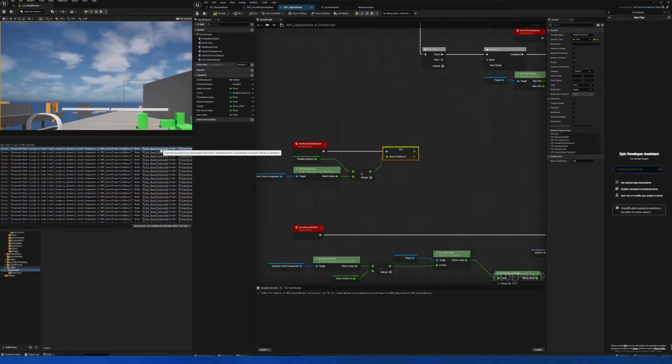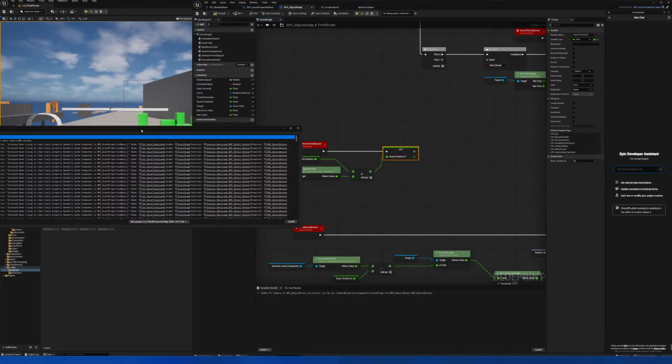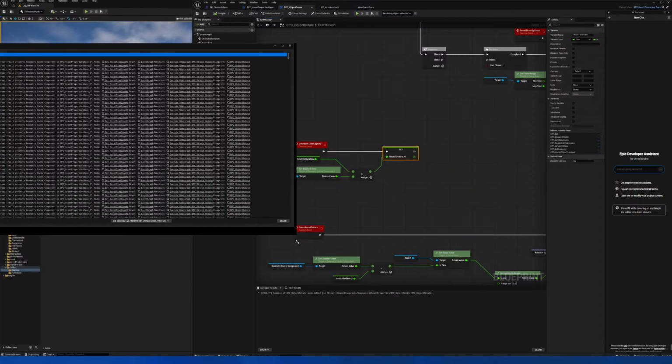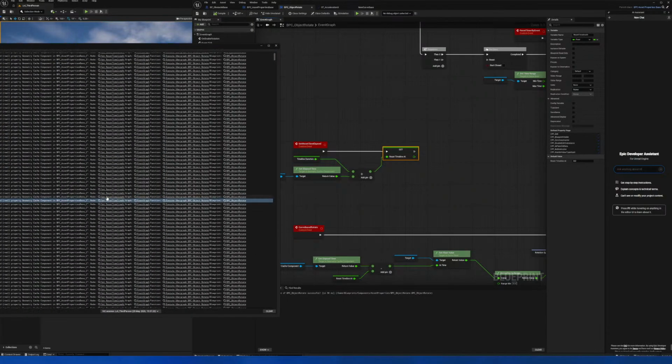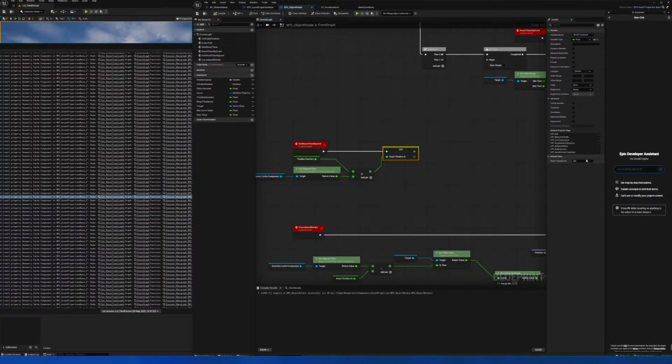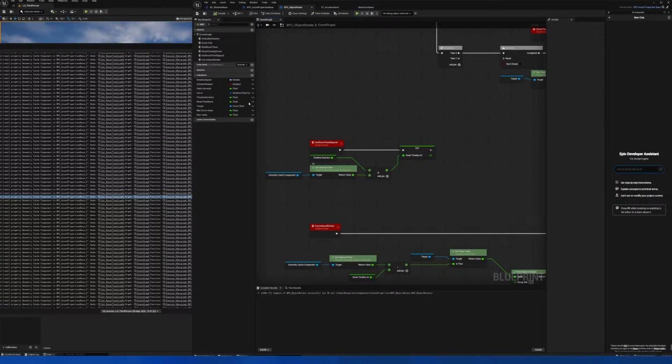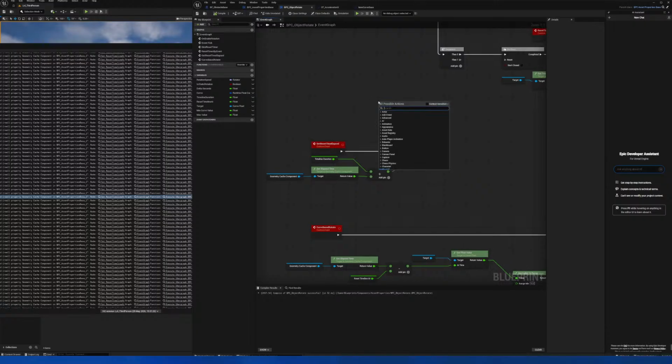Why don't you have geometric cache component? Geometric cache, get world time elapsed. That's an integer.